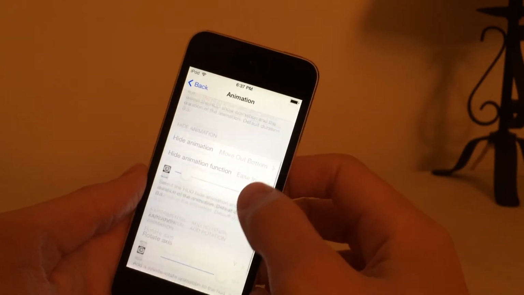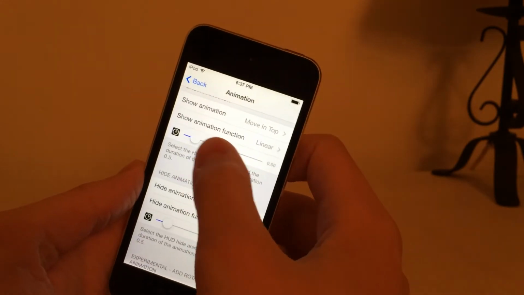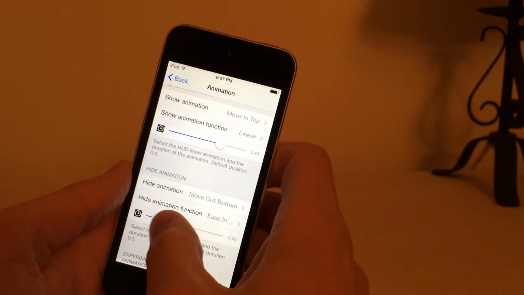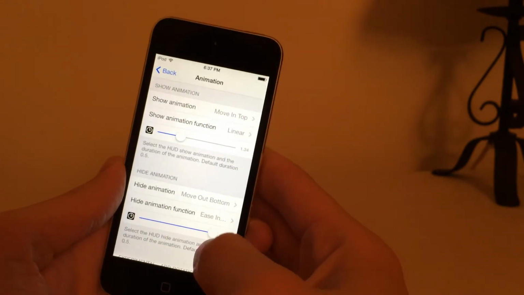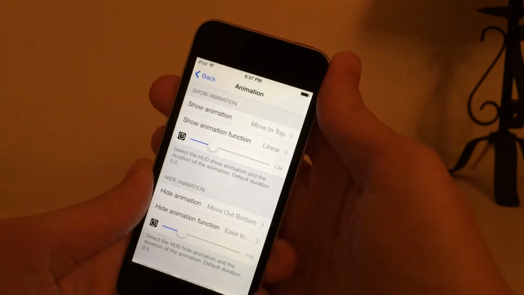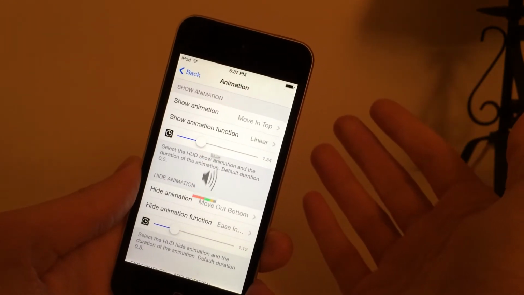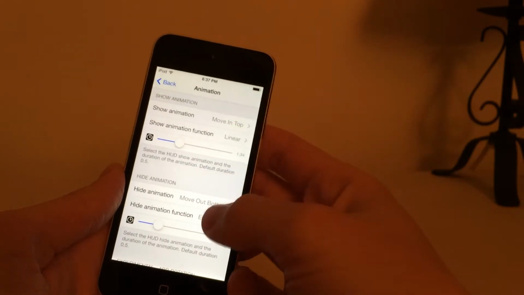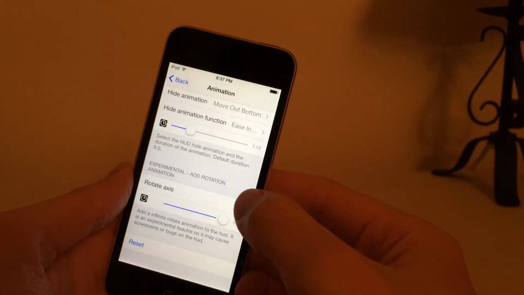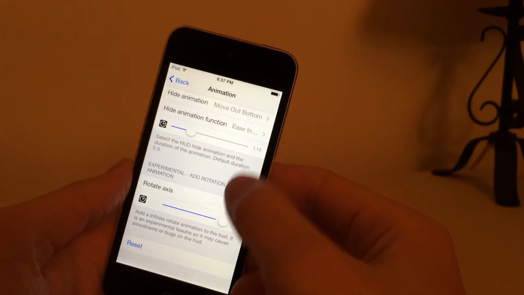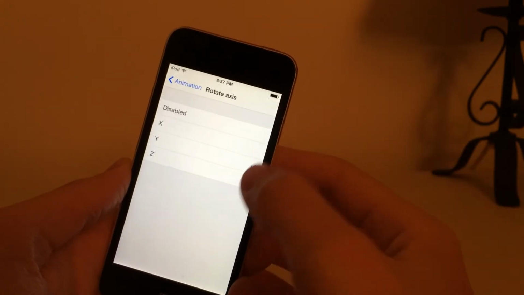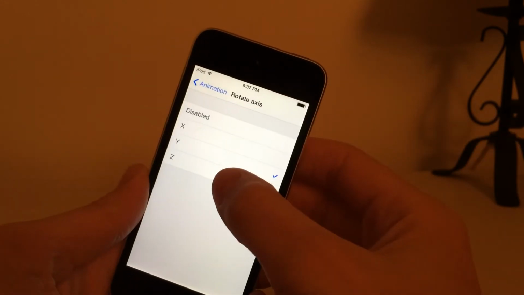And also for both of these, there is this time interval you can set right here, so you can take a specific time that you want, whether it be fast or slow. I'll show you. I'll change both of these and then show you. As you can see, it's a different speed now. And there's also the rotate axis, which I have how it flips like this, as you can see. And you can set that to Y, X, or Z, or just completely disabled. And I'll show you Z.